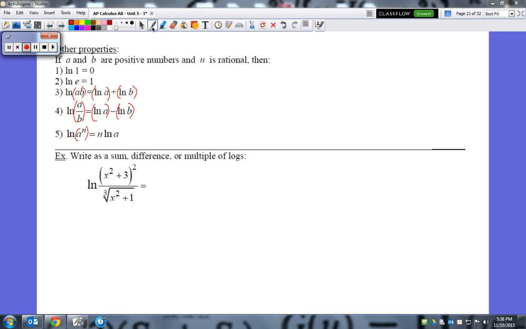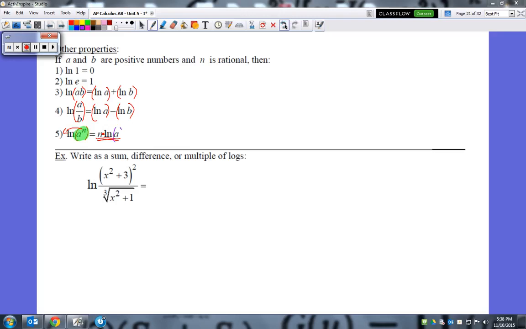And then this property as far as where you can change its power of the argument, which is a. So a to the n can move basically as a coefficient, so it's on the same level, nice and pretty, as far as n times natural log of a. So there is multiplication between n and natural log of a, but there is not multiplication between natural log and a.